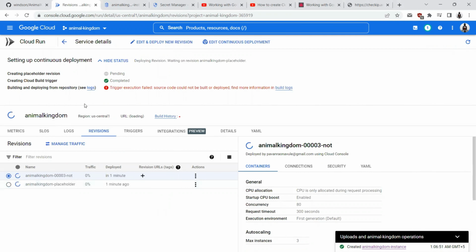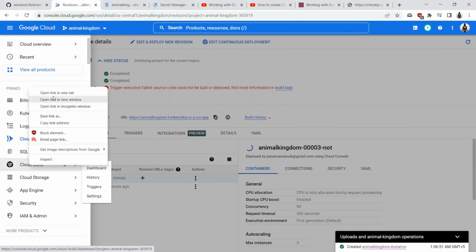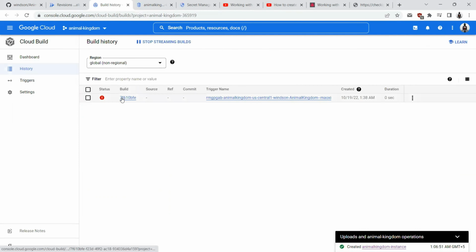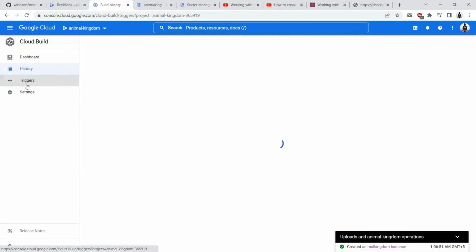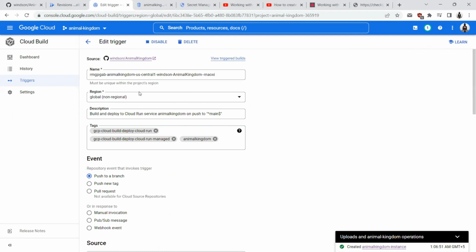The reason for that is I'll go ahead and look for the Cloud Build in a new tab. Here we can see the trigger has been created. All right. So we can look at the trigger details.